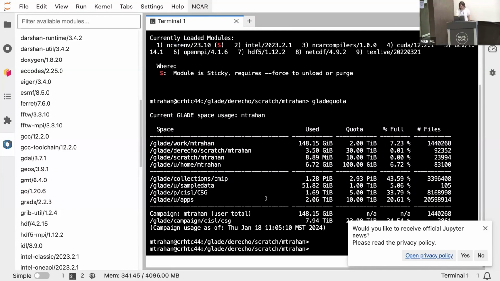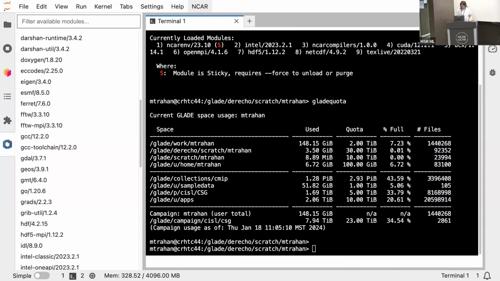You can see it pulls up a complete summary of what your storage space is currently being actively used, and the different things that you have access to on the system. We still have P on there right now, but that's going to be deprecated, so avoid using that. But you'll get all these specific directories listed out in this nice little command.